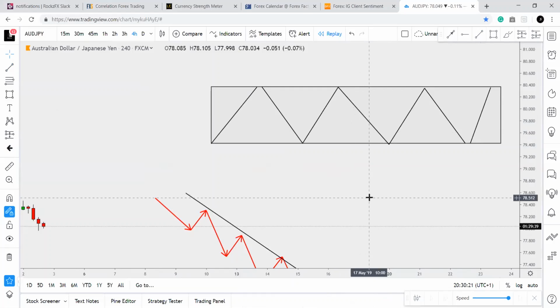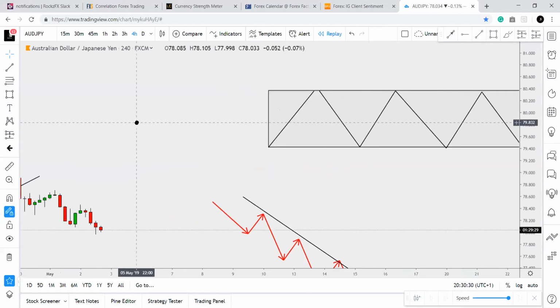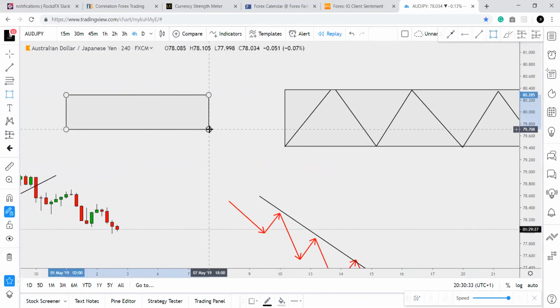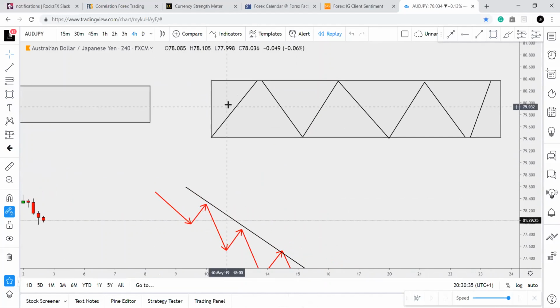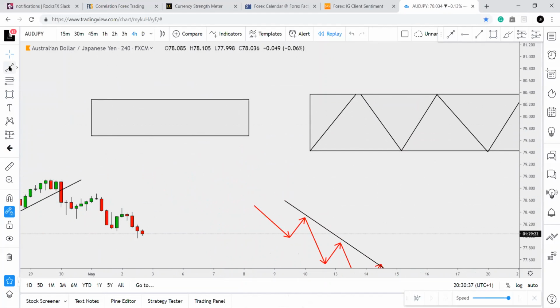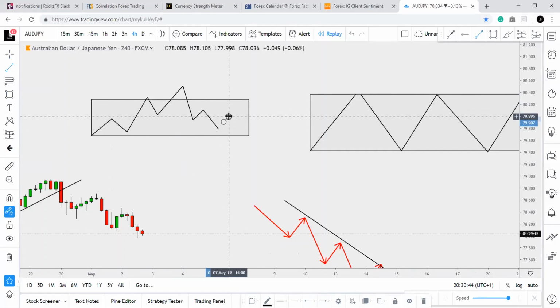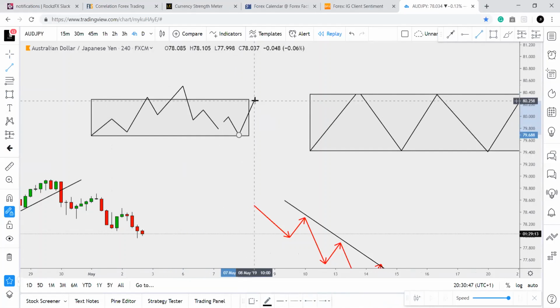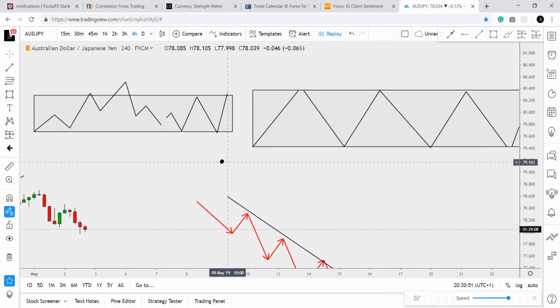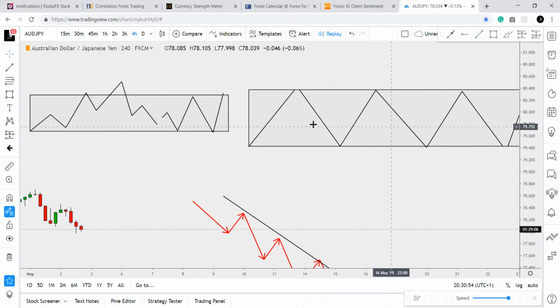So if you see a beautifully ranging market, you can take buys or sells if your eyes are trained to see it, because the banks allow it to happen. But what too many retail traders do is they see a sideways moving market that is not as beautiful as this, looks something like this, and then the price starts to do this. And then they're like, oh, it's come back down to this consolidation now, and it's time to sell, it's time to buy, and so on. And the difference is there's way too much confusion here.